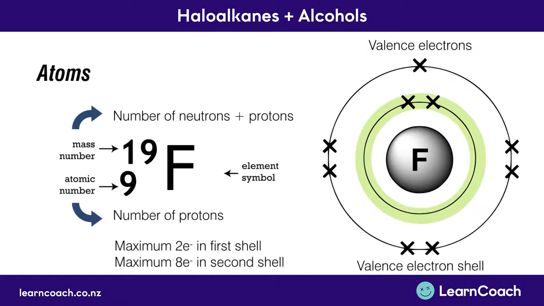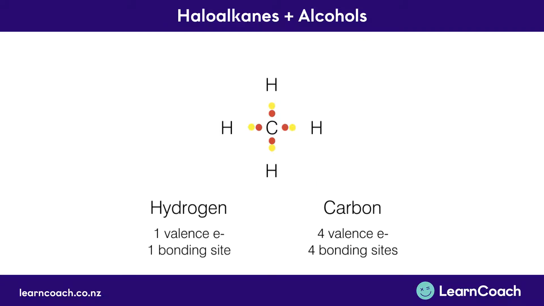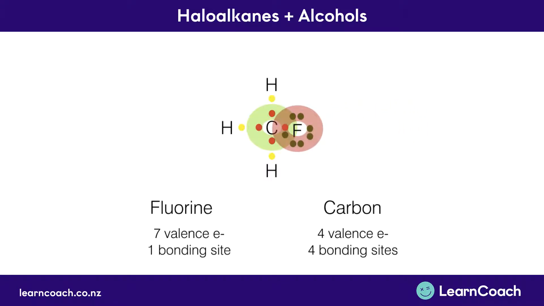The maximum number of electrons in the second shell is 8. Fluorine has 1 electron at the top in the second shell, 2 on each side, and 2 at the bottom — that's only 7, so it's not stable because we need 8. If we go back to our simple alkane and replace one of the hydrogens with a fluorine, fluorine's 7 valence electrons fill that one bonding site to get up to 8. Now both the carbon and the fluorine have 8 electrons around them, so they're both happy and stable.